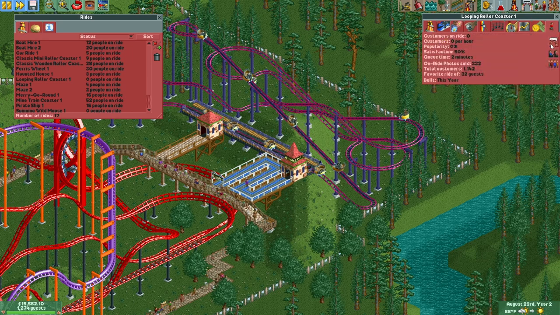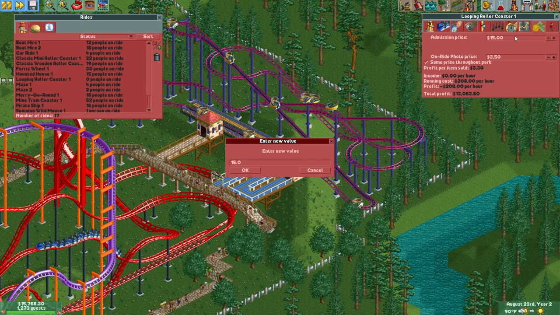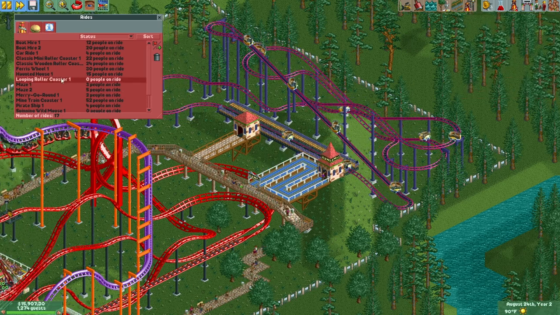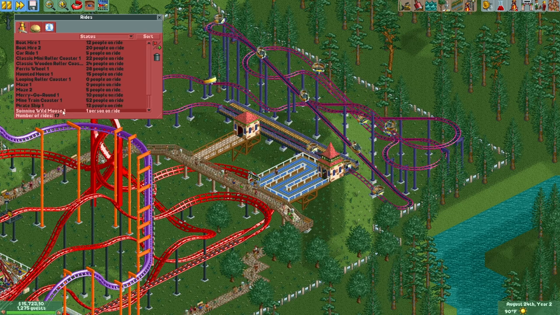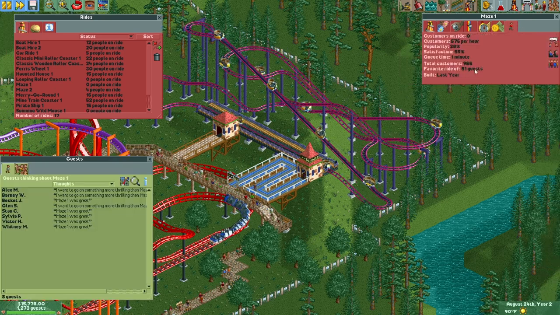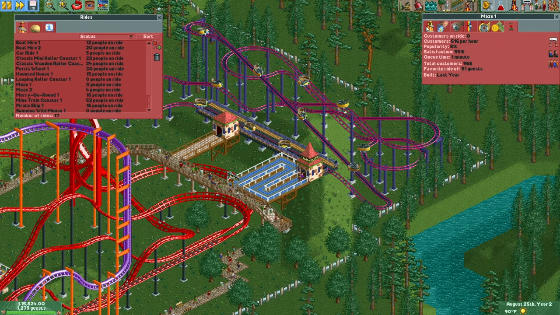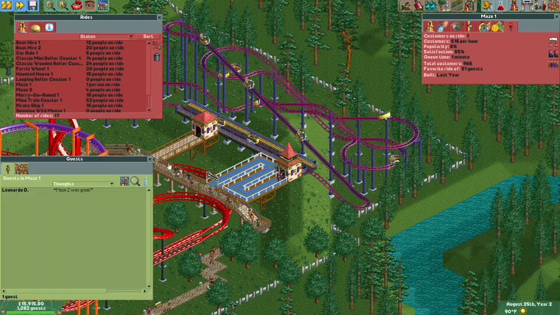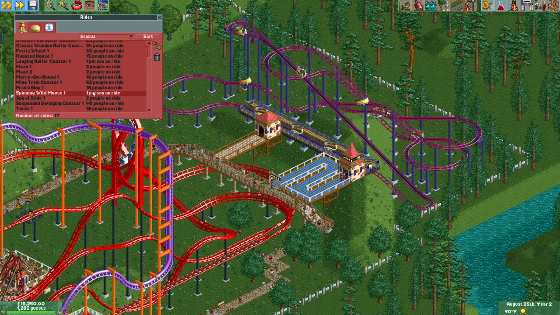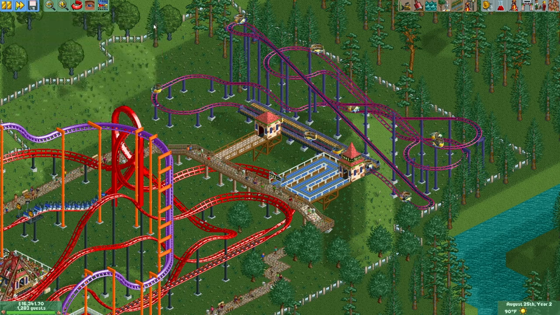No one's on the looper. Why is that? Not paying that much? I was afraid of that. Okay. Let's change this to $12. And if people still don't ride it, we'll come back and fix it. Spinning Wild Mouse. People are on it now. The Maze 1 has no one on it. Okay, there are people, it's just not very popular. Yeah, I think that's everything.